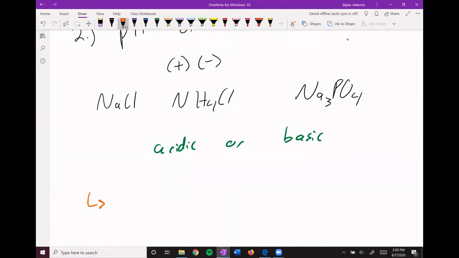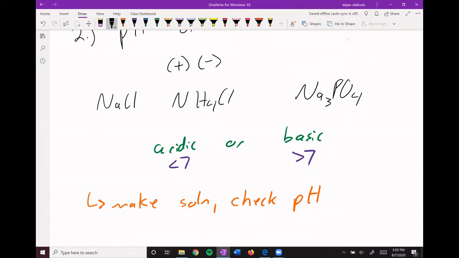Well, you could simply make a solution, and then you could check the pH using your pH probes or indicators. In this case, we'll use the pH probe, right? Acids will make the solution acidic and thus less than a pH of 7, and bases will make the solution basic and thus have a pH of greater than 7. And so they'll change it pretty significantly. You'll see the probe's not completely accurate. And so if it's approximately 7, you can pretty much call that neutral.